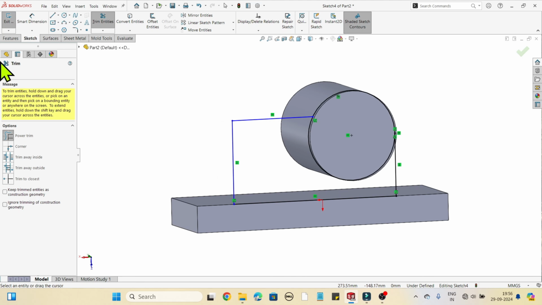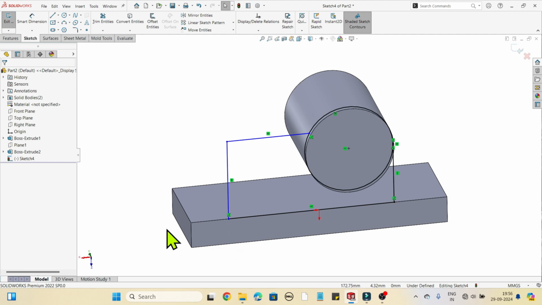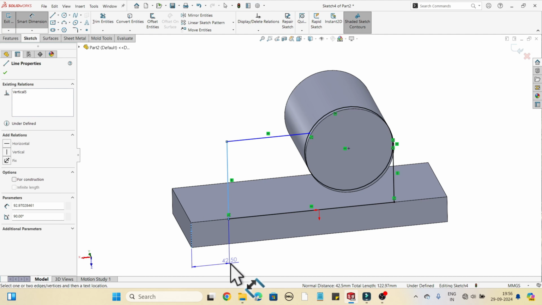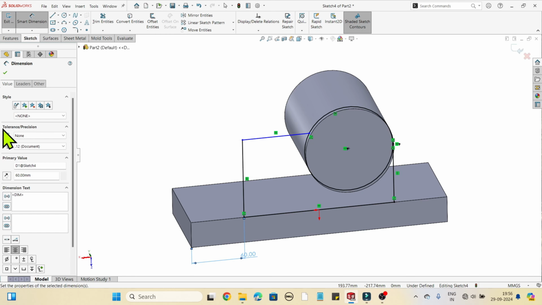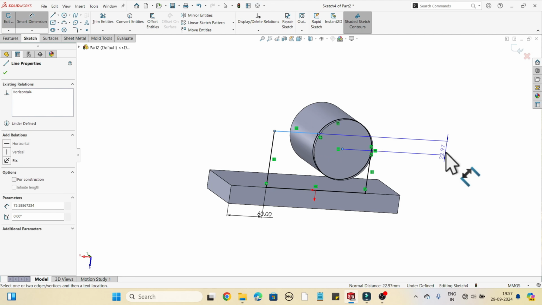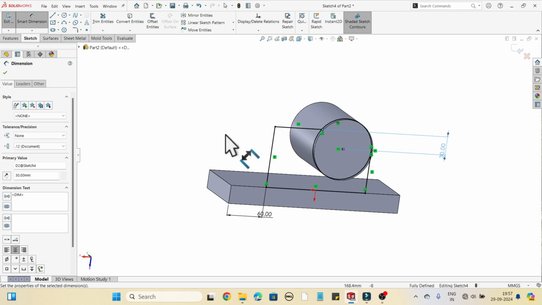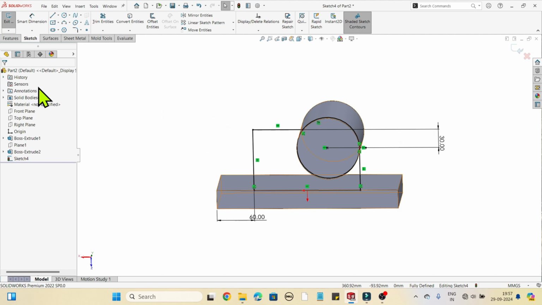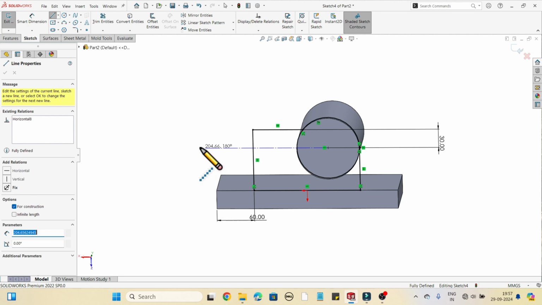Okay, now first we will specify this distance. From this edge to this vertical line, the distance is 60 mm. From here to this line it is 60. Accept it, and from the center line to this is 30. Fine, accept it. Now I will draw a horizontal center line.